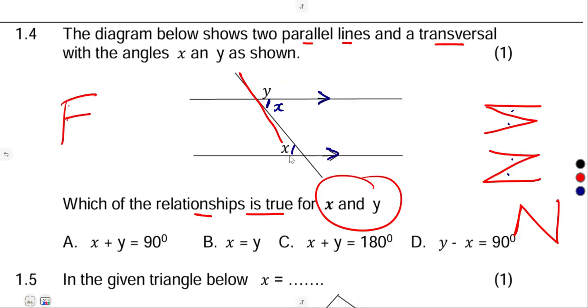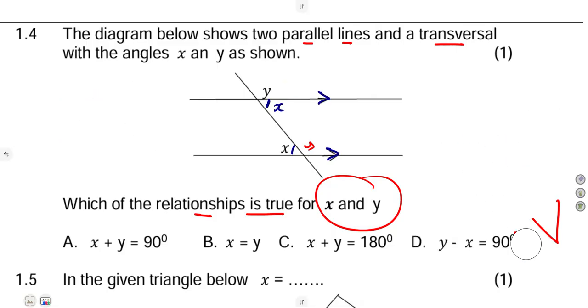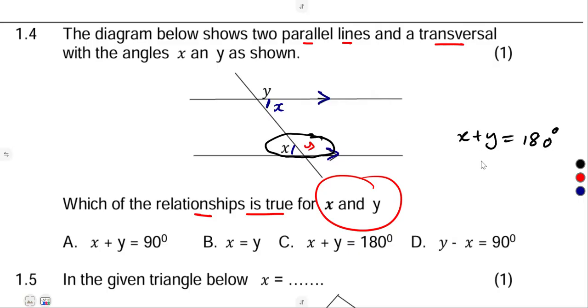So as we can see here, we are forming an F. So angle y and this one must be equal. So the angle here is y. So what is the relationship? As we can see, x and y are related on a straight line. Here, angles on a straight line. On this other side, also angles on a straight line. So it is up to you which one I'm going to take. But as you can see, angles on a straight line add up to 180 degrees.